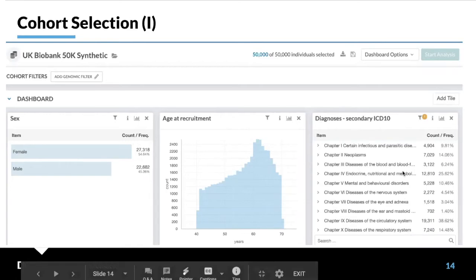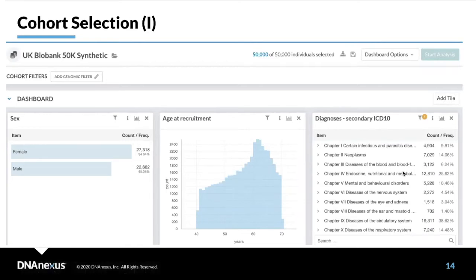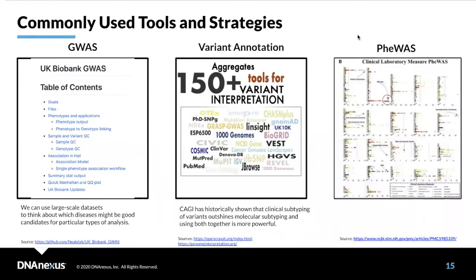And that's really important, especially if you have GWAS and FWAS tools ready to go. And so if you're not a DNA Nexus user, I would urge you to think about how to set up cohort selection in ways where you can allow your biologist and clinician collaborators to ask the questions they want to ask. So I would say this is really for the folks newer to population genomics. Really some fundamental tools and strategies.